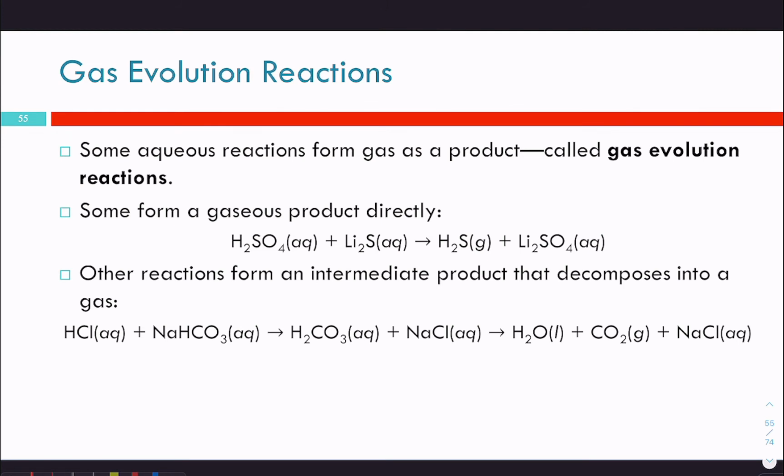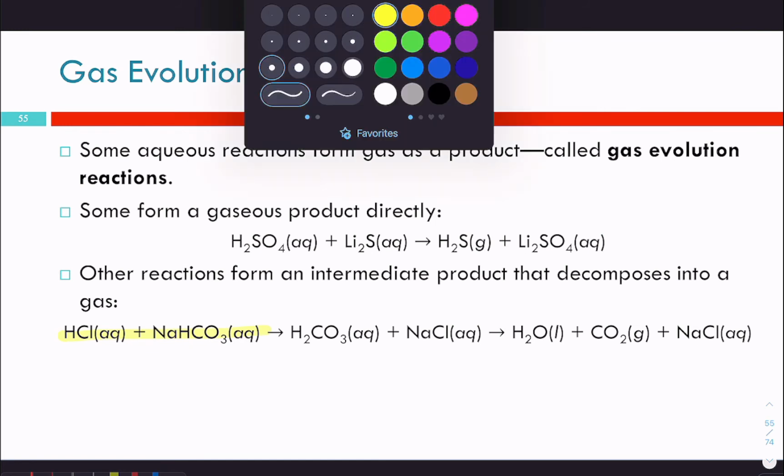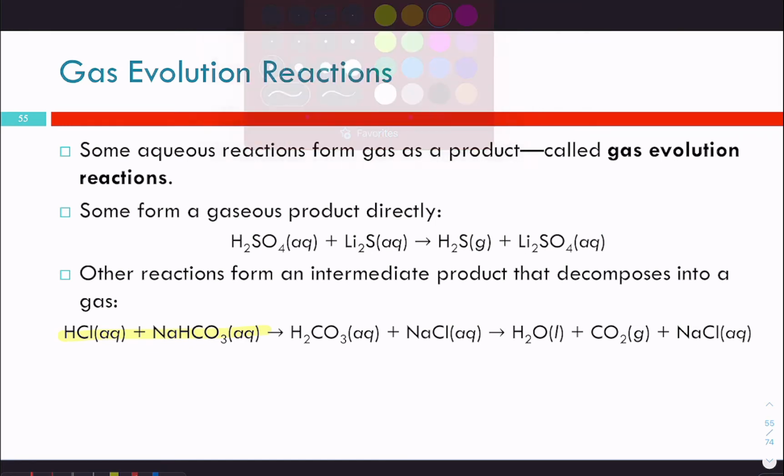So do it like this, highlight this. So there's the initial reactants. The red's fine, okay. Then there's this intermediate step in red, and then your final products will actually be this last step in blue. So when this reaction happens, you get an acid, hydrochloric acid here, and sodium bicarbonate.